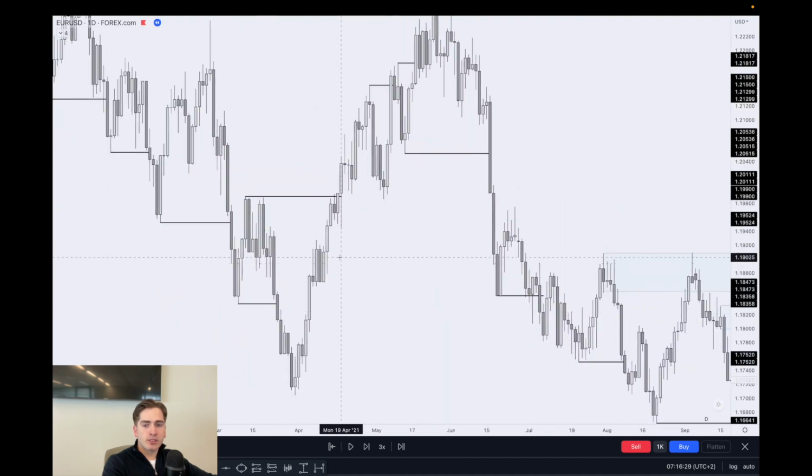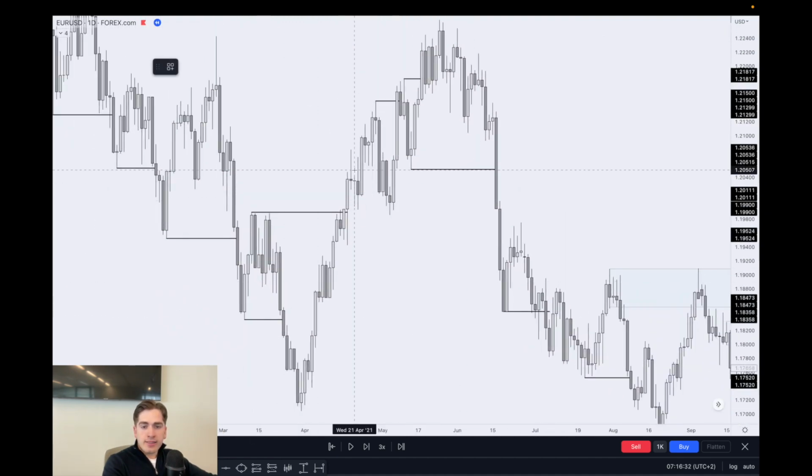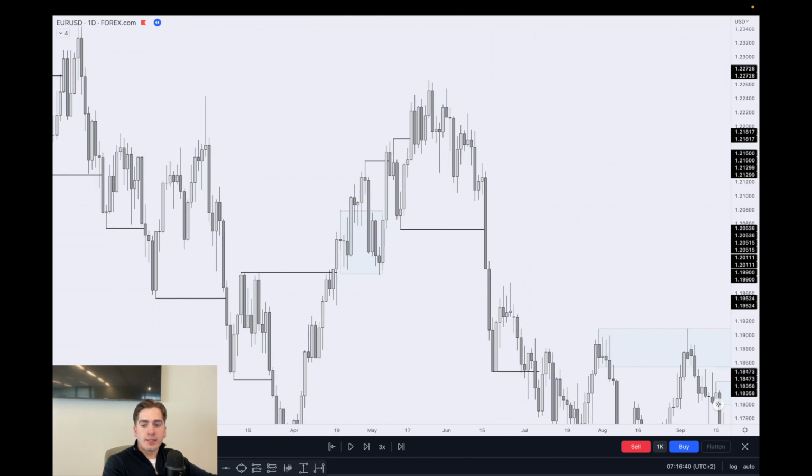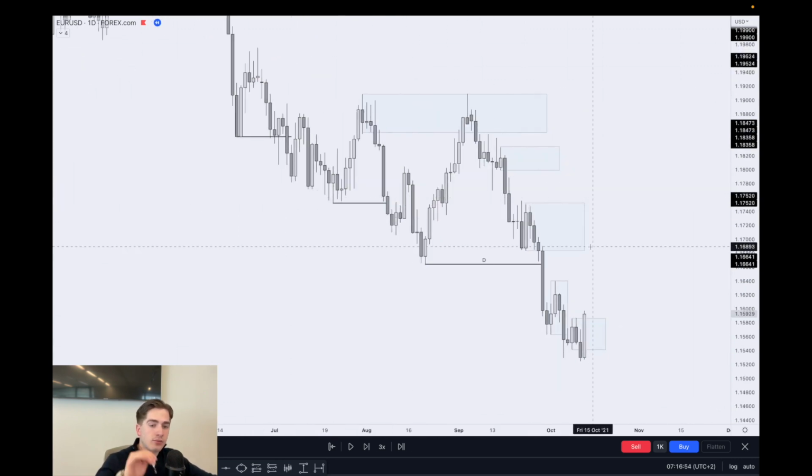Especially if we look in the past, what you'll obviously see is that this over here is your sell before the big buy. Price comes back in towards that sell before the big buy, moves back out again. Then again, this is your sell over here. This entire range, pretty much from this high all the way down towards this low, is your sell before the big buy. Price moves out, moves back in, and then moves back out again. So that is pretty much what I'm looking at over here as well.